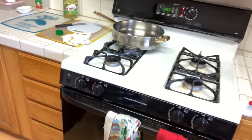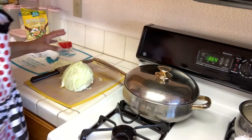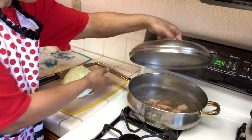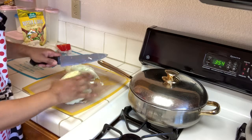Now, I'm gonna go ahead and get my cabbage ready, but I'll show you my cornbread as soon as it's complete. Okay, I'm back now, cutting up my cabbage here, and then I'm gonna put it right over in this little bacon. I fried up just 2 little pieces of bacon, and I'm gonna finish cutting up my cabbage just like so.